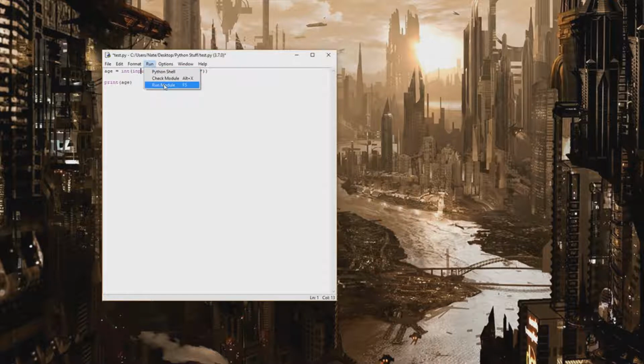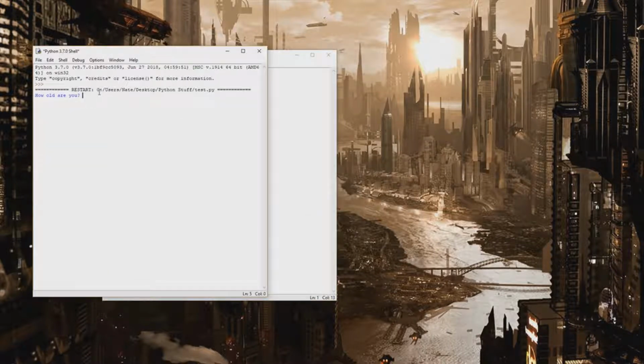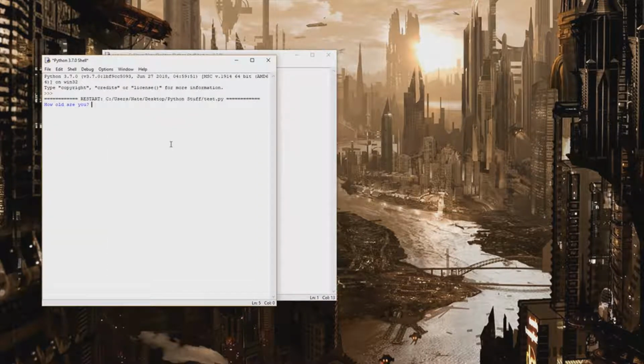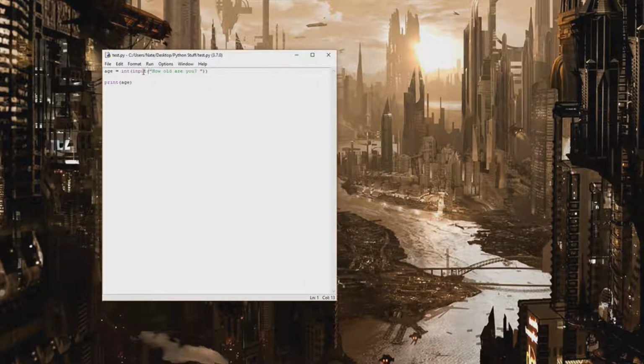And just to show you this, I'll do this one more time. So how old are you? Let's just type "12" like I did previously, and now as you can see, it's not accepted. So if I were to actually type a number, 6, now it lets me type it in because it's assigned as an integer.